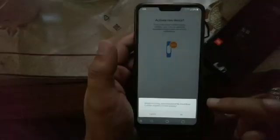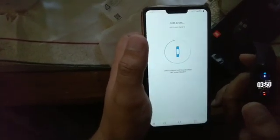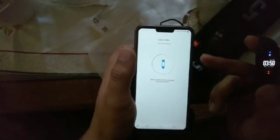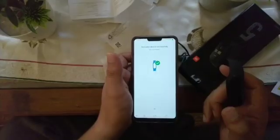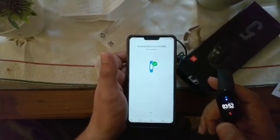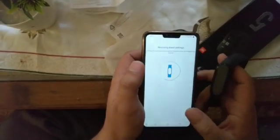After connecting, you will see an activate button — click it and the band will activate. Once activated, you'll have the full interface of the application on your mobile phone, so you can easily use step monitoring, exercises, and other features. Mi Band 5 supports around 5 to 8 different exercise modes. You will also see heart monitoring working successfully.